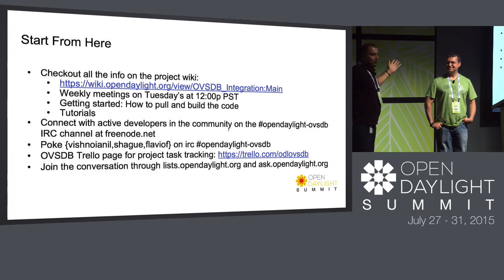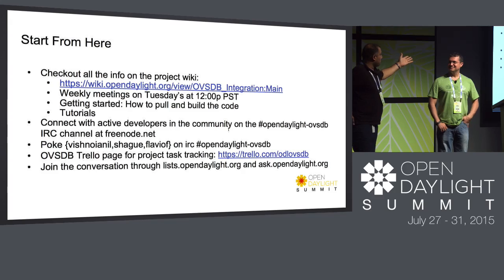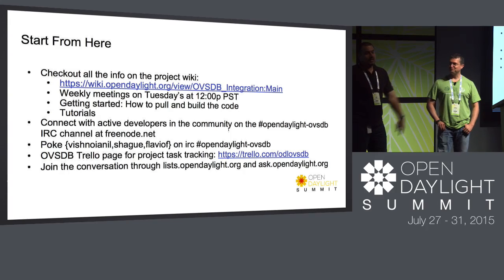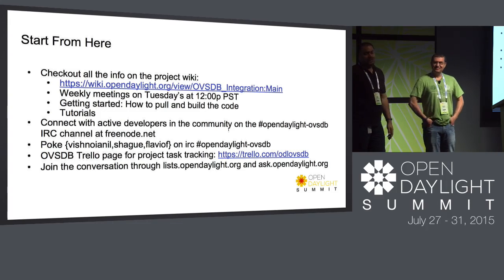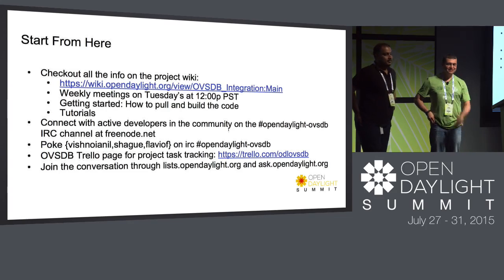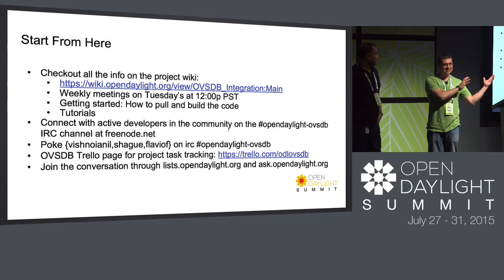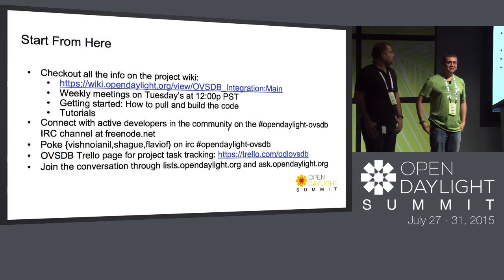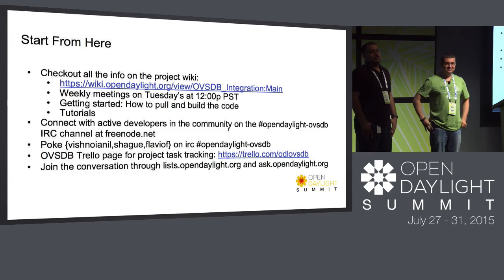If you get stuck anywhere, feel free to poke us. We are on the OpenDaylight OVSDB IRC and mailing list, and you will find one of us 24/7 there. So we are pretty reachable. If you're curious about the Neutron side of things, tomorrow Amanda and I are going to be focused more on the OpenStack side of it. So we can get from there to the Neutron northbound, which is really not part of OVSDB, like Sam was saying. It's a project on its own, so anything that cares about interfacing with Neutron can leverage it.